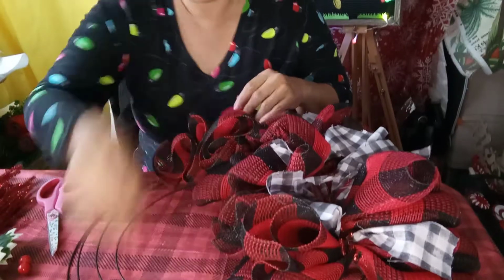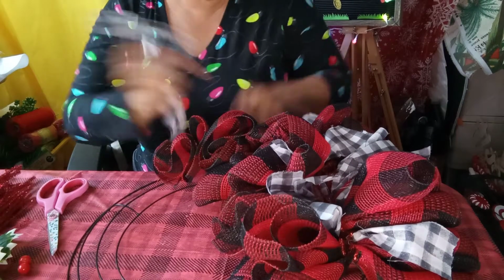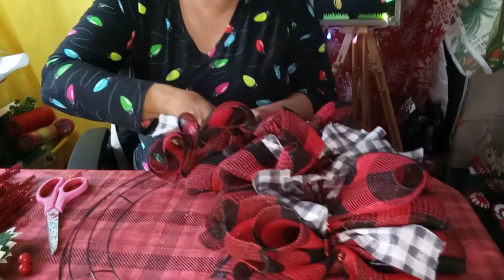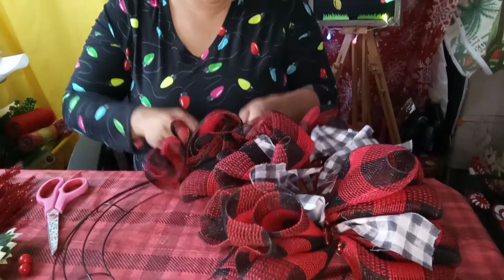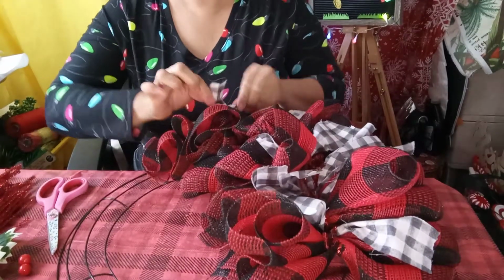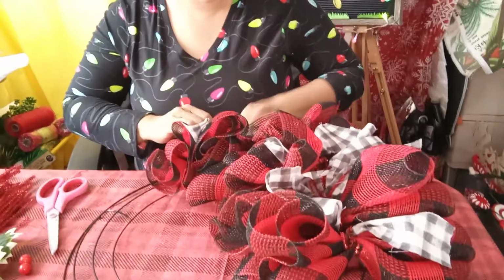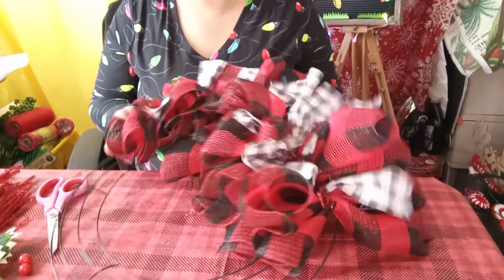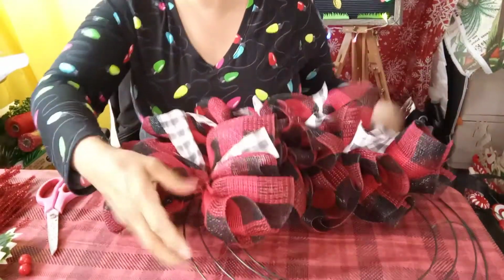Then take another one of the fabric and put under the wire again and tie it one time. Push it together. Do the next one.